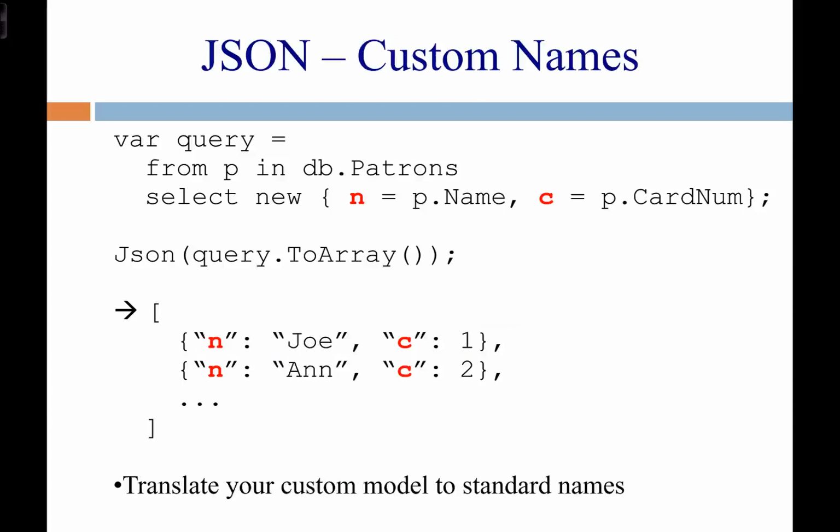So this is also a trivial problem to solve with LINQ, changing these names. All we do is, instead of selecting p in the query, we select a new anonymous type, and this lets us specify names of the fields that we want. So I'm saying I want something called N and something called C, and then you can just assign them to p.name and p.cardnum. Then the JSON result will automatically have the right field names. And then again, this is just an example. The real LMS will use slightly better names than N and C, or single character names, but just as an example, you can change it to anything that you need to change it to in a very easy way.